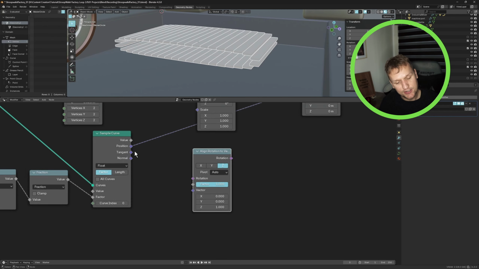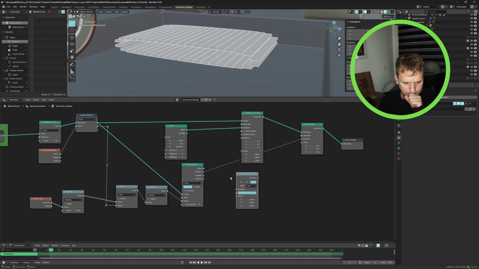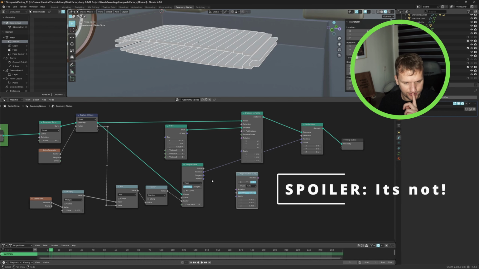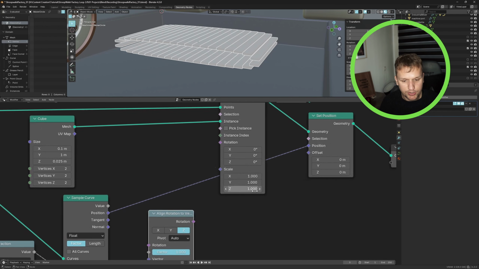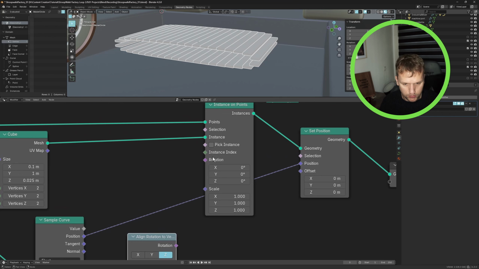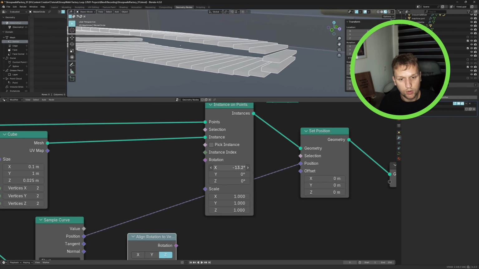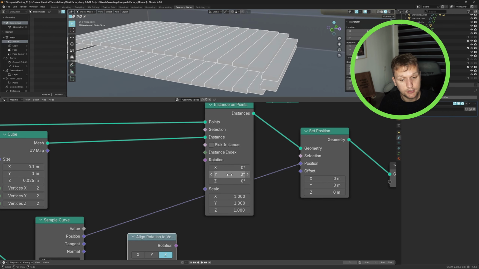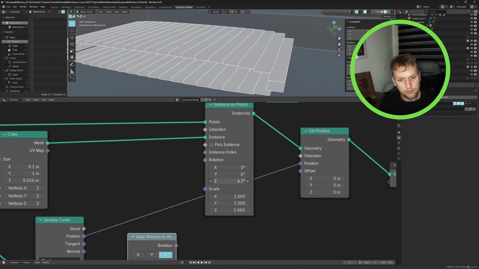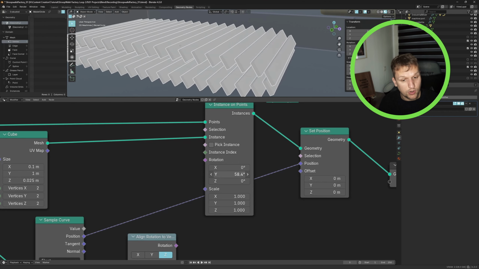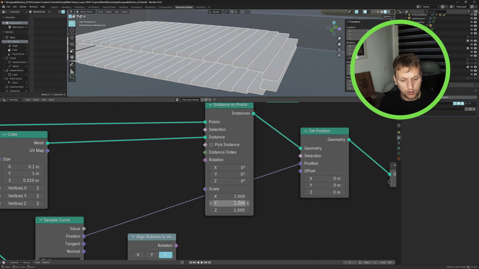Okay, we can use the tangent or the normal, and we have to see what works best, but I think it's going to be the tangent. How I determine what I need to do is I'm going to use the instance on points node for this. So take a look at what happens to our cubes, our points right there. And specifically, I want this corner, of course, to be angled in the right direction. So I'm going to search one by one which angle it is. So it's not the X, it is the Y. The Z does the other way. We need to rotate over the Y axis, and we need to align.